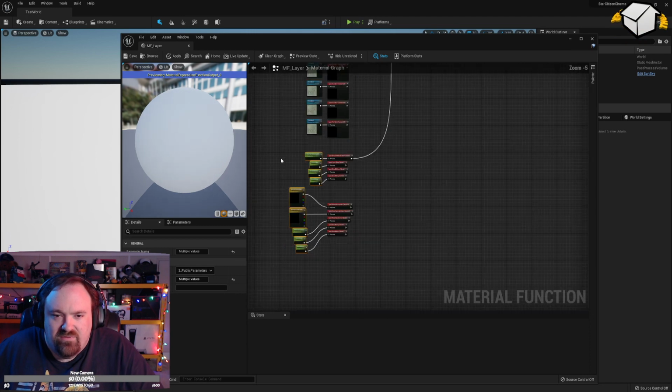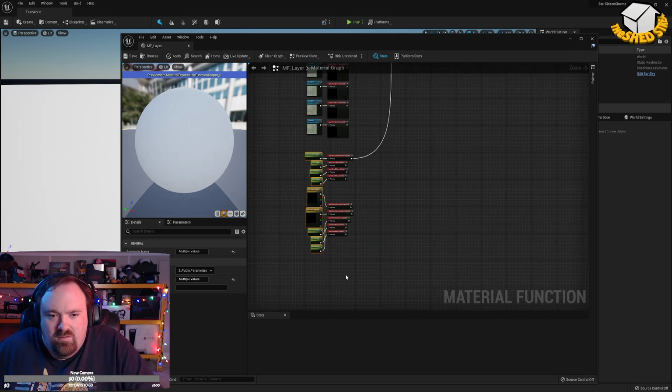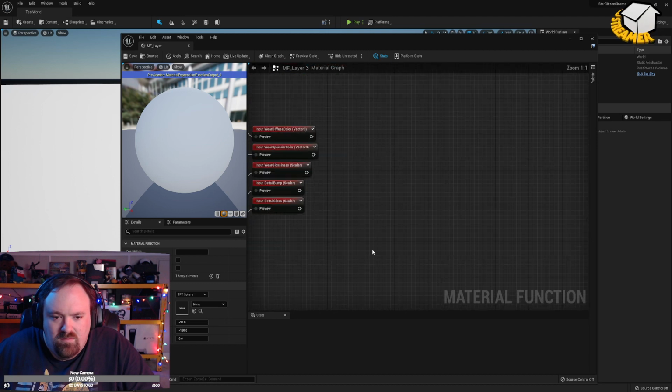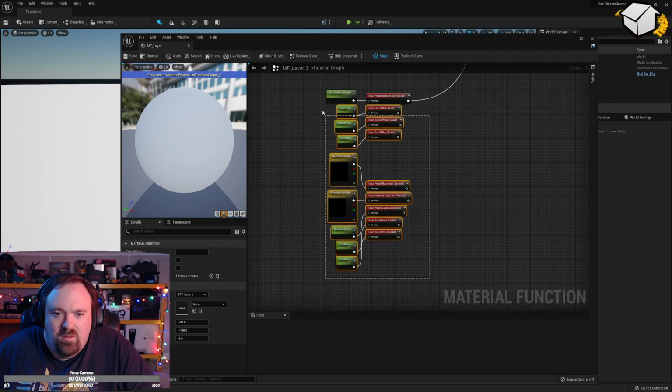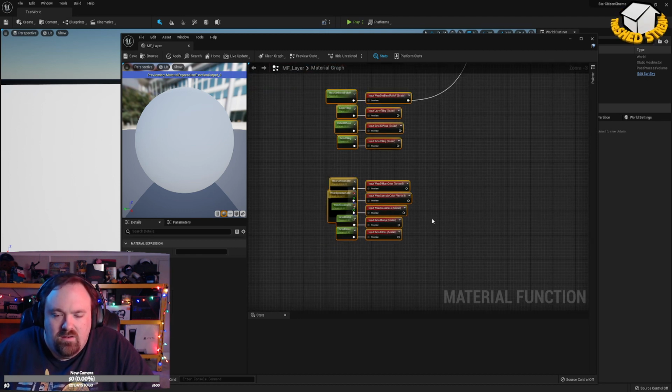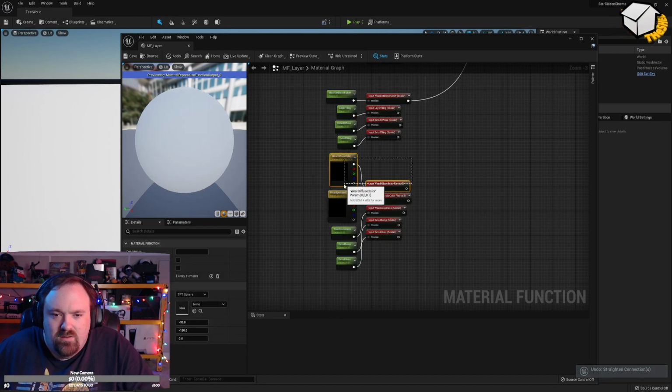Nope, layer tiling was not connected. And not quite.